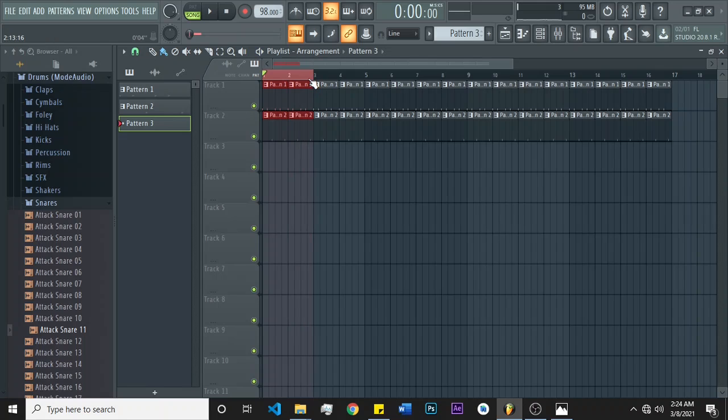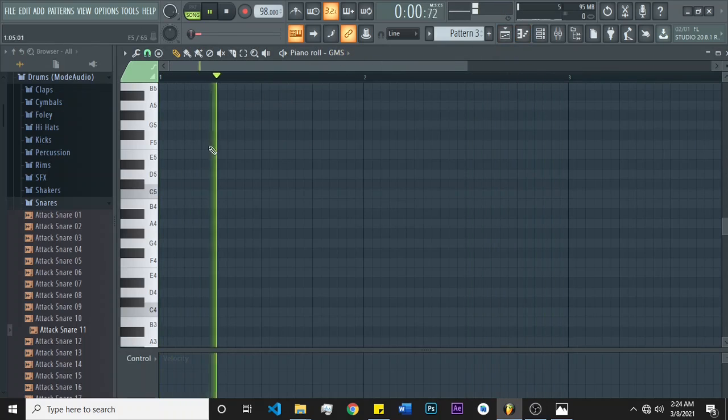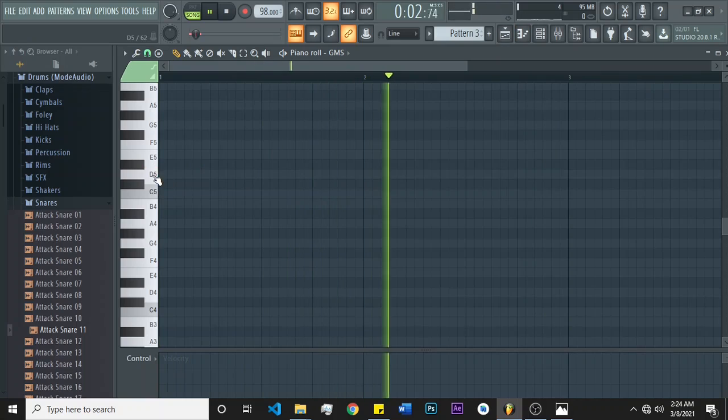Yeah, I'm going to loop around 2 bars. Then we go to pattern 3. Let me drop it there. Pattern 3. Don't worry if we plot and then if we play and it goes beyond, it will automatically update itself here. So let's go to our piano roll, GMS, that's where we are.